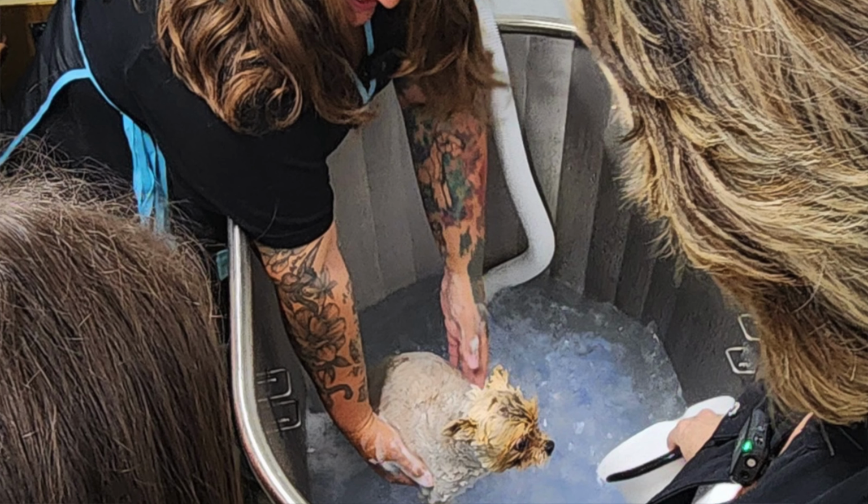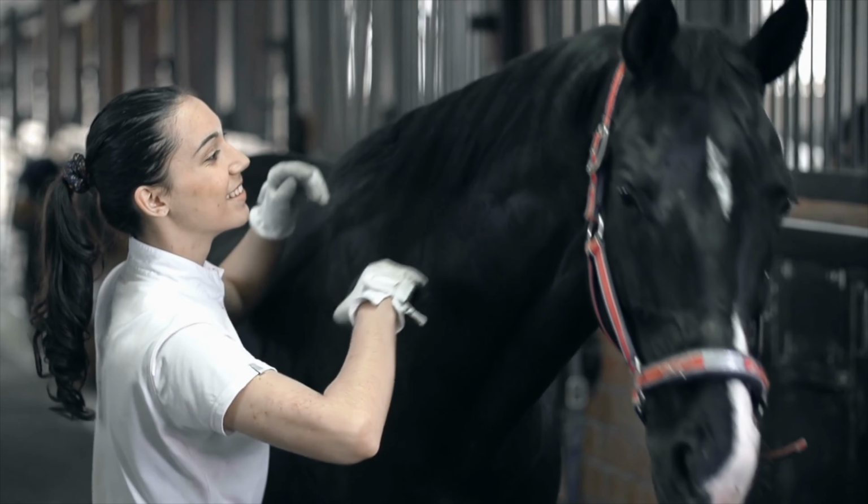So that's what our program does. It provides the why, it provides the understanding so that you can take your knowledge and understanding of what you've seen and take it to the next level and add the veterinarian part into it or adding the scientific part into it so that you can be that much better at the end of the day. Because once you understand those things, then you'll be able to go out and help animals.